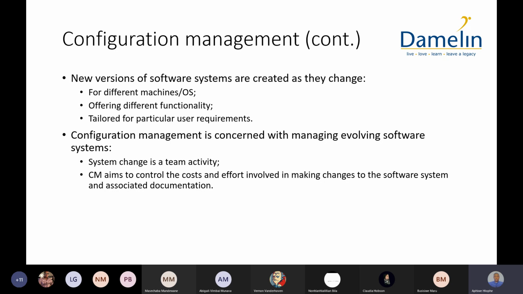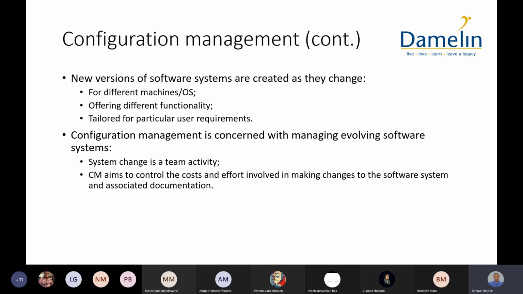So we have Windows 10 coming out. So you're going to need to make configuration changes so that your software is able to adapt to Windows 10. Okay. So more often you'll find that software will evolve because there's a new platform or a new operating system version being released.